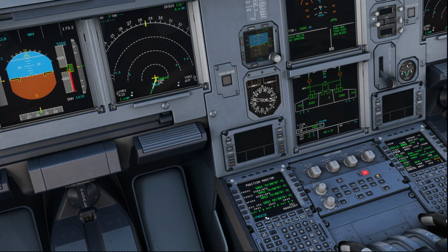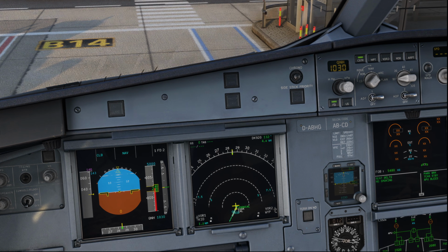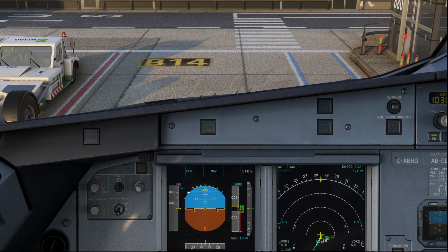Next up, takeoff speeds and thrust. Most flight simmers exclusively look down here in the FMS. No. You look at the display, make sure V1 is shown, make sure V2 is shown. The only things that you can only get from down here are VR and the flex temp. However, V1 and V2, you need to make sure that they are shown up here.